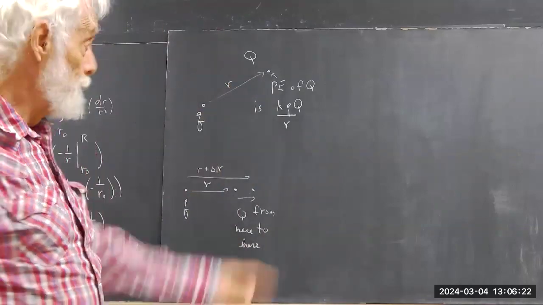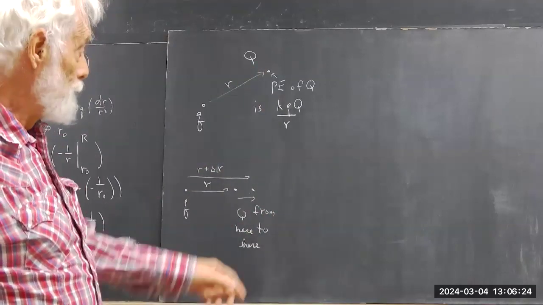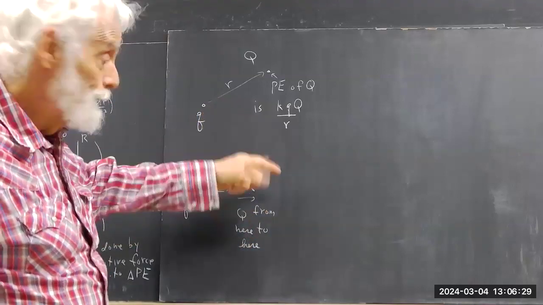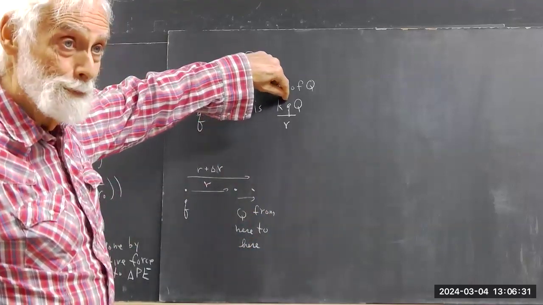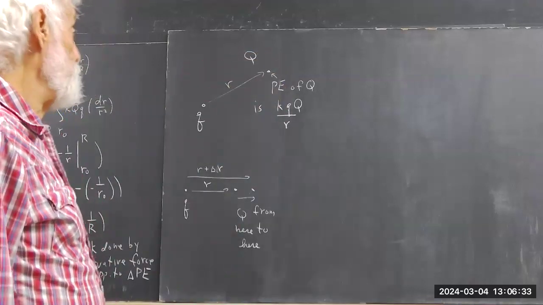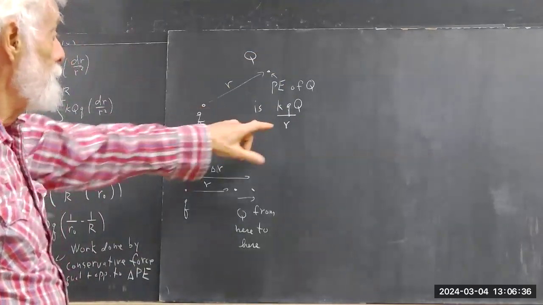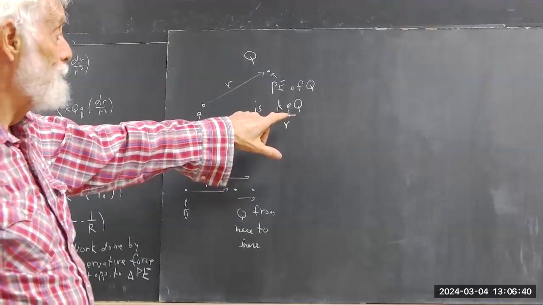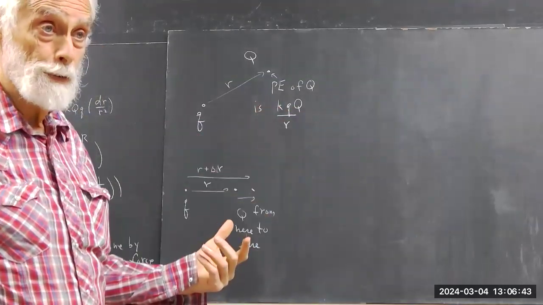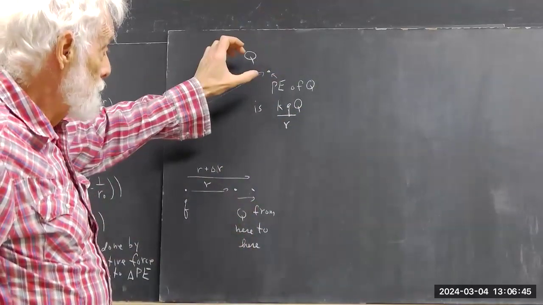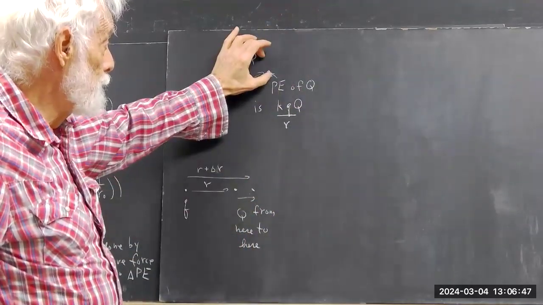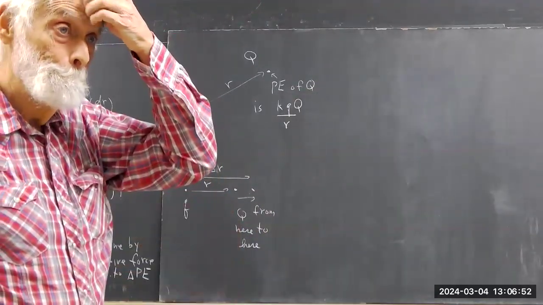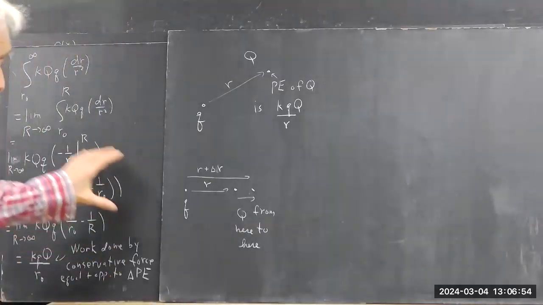Now, if the charge is negative, then that could be negative K little q big Q over R, because the negative is right there in the q, right? So we go with a positive. It makes sense that if the charges are both positive, you have a greater potential energy here than there, because you release this thing and it gains kinetic energy as it flies away, right? So you need to reconcile all that.